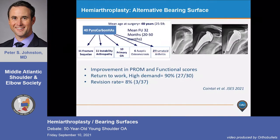So clinically, what's out there? Not reverse. No, sorry. Yeah. So how does it work clinically? These are Pascal Boileau's patients under 4-year follow-up. And as we'd expect, there was improvement in range of motion and functional scores, and they were able to get them back to very high demand jobs, but they still had a revision rate of around 8%.